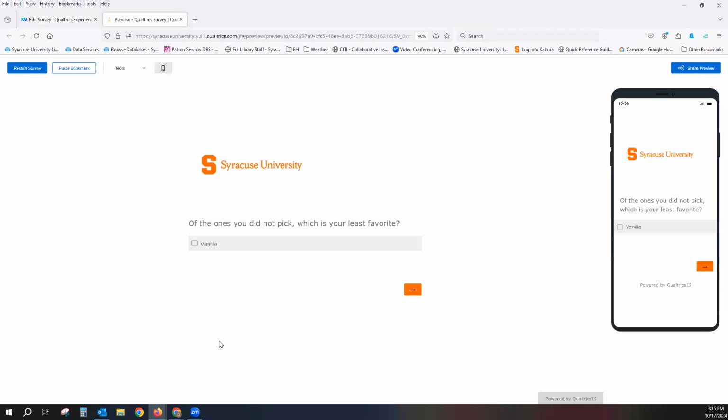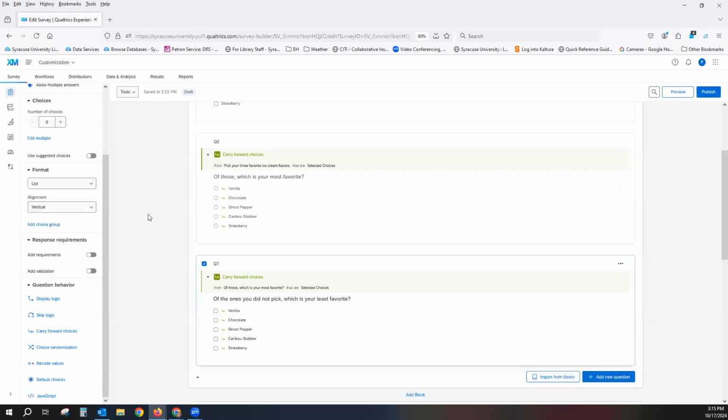And so we only picked one because it was a radio button instead of a checkbox. But you get the idea. You can keep filtering down. So this can be pretty useful when you have to give people a lot of choices and you want them to narrow it down to something a bit more manageable. Of course, there's only 5 here, so it's not a big deal. But if you had 20 flavors, or in some other situation where you wanted people to pick out of a few and then say, why did you pick those?